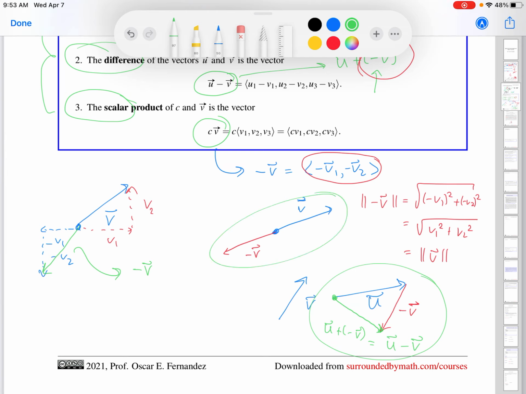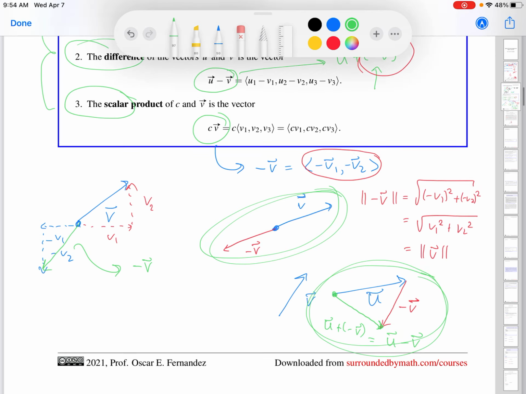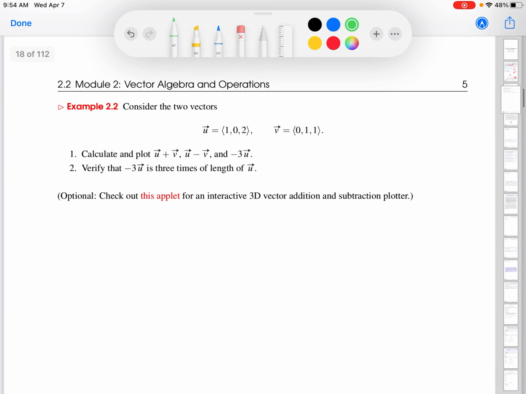So now when you look at a vector in the plane or in R3 and you see some relationships, maybe you see this relationship, you can tell that one is the negative of the other. Or you can easily add vectors in the plane using these vector addition rules, if you will. So let me go through an additional example so that we can see more of this in action. I can show you also this little applet that'll let you interact with these things.